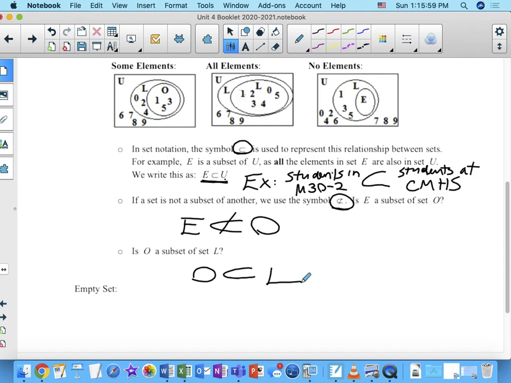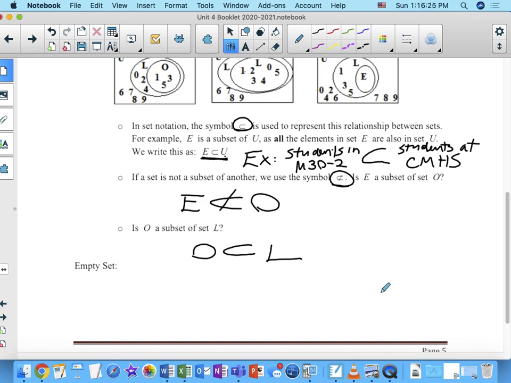Now, above here, I kind of skipped over this, but we've got something over here called a Venn diagram. And you guys have probably seen these before, either in math class or perhaps in other classes as well. And these diagrams sort of visually show the relationships within these sets as well. I'm going to go into more detail about these Venn diagrams in a few minutes. Okay? Now, an empty set. An empty set is a set that has no elements. Okay?